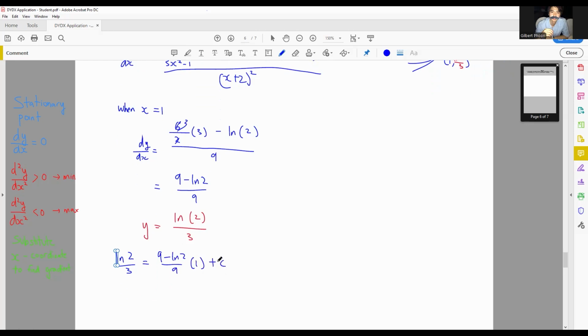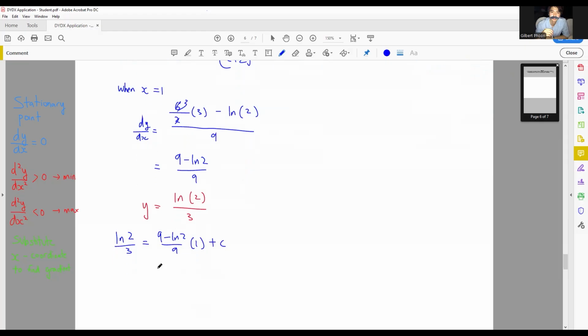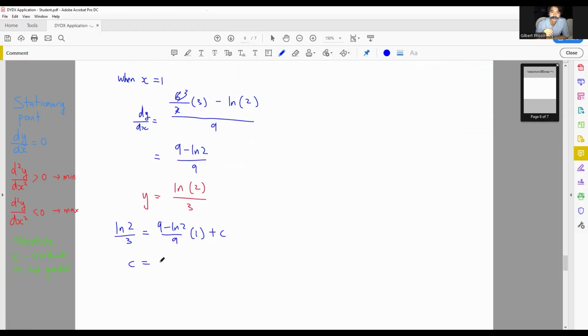Then from here, only you start typing it into your calculator, you will get that c is equal to 0.692, to 3 decimal places. Then lastly, substituting everything into your equation, y is equal to, now we can change this gradient into its decimal form as requested by the question. (9 − ln 2)/9, type it into the calculator, you get 0.923x + 0.692. This is your y = mx + c. Okay, this is the equation.